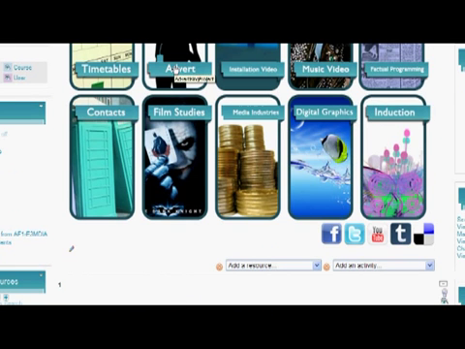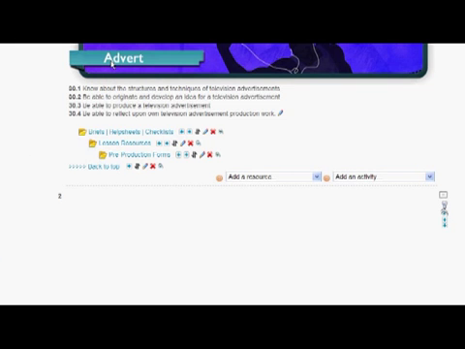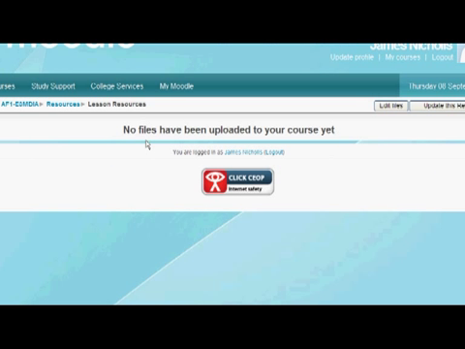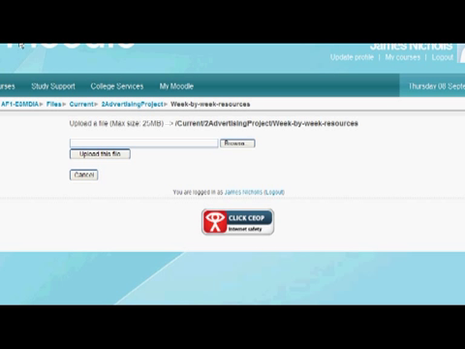Then when the students come to us to look for it in the advertising section, they've got a folder, briefs, help sheets and checklists. They're going to know straight away, if I need the brief, it's in the brief folder. If I need a PowerPoint, it's in the lesson resources folder. Let's make this as simple as we can for them. If you don't like going in through the back end of Moodle as a teacher, administrating it, you can do it this way as well. Click on the folder, I want to add something to lesson resources. Then click on edit files. Then click on upload file. That's just another way of getting you into that folder.